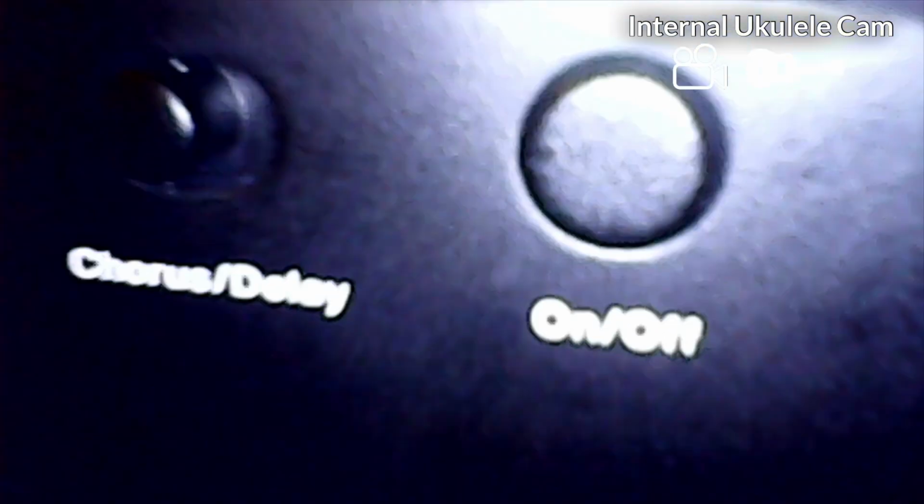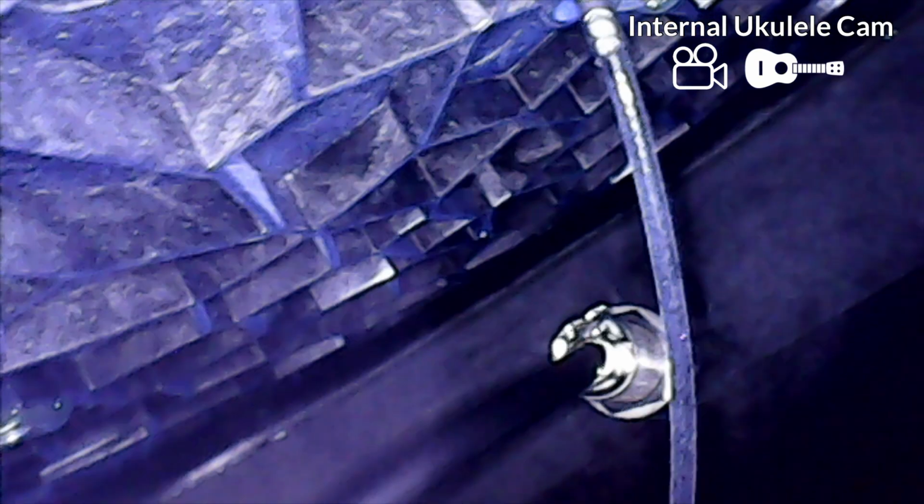So these are clearly labeled on the inside, even though you really can't see them from the outside. You've got the USB port, and then the choice of chorus and delay, and then your on-off button right there. All right, there's not going to be a whole lot more to see here, but let's just go in here a little bit. And if I get the angle right, you can see the BreatheNet honeycomb surface of the soundboard. And you can see the pickup wire coming out of the bridge. And there's your output jack down there.